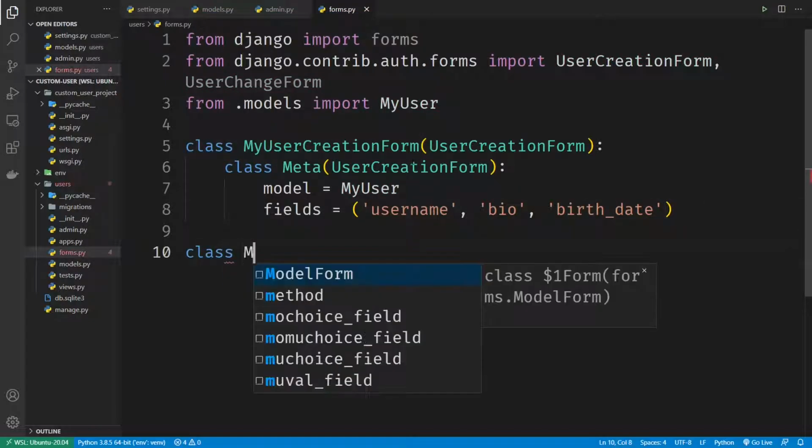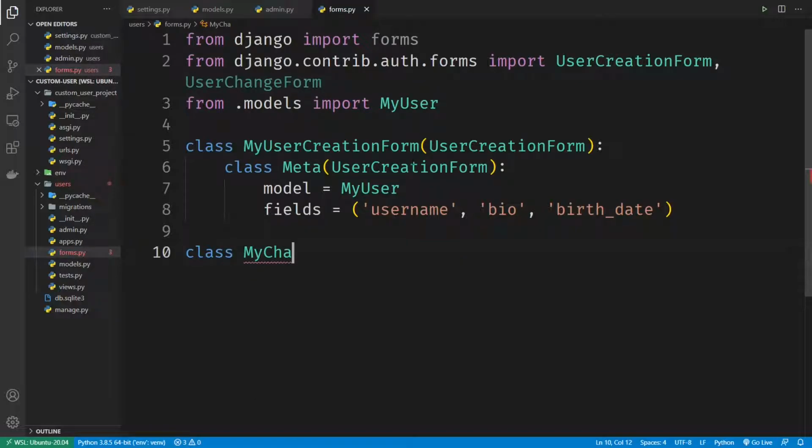We'll also go ahead and create a form for editing existing users.